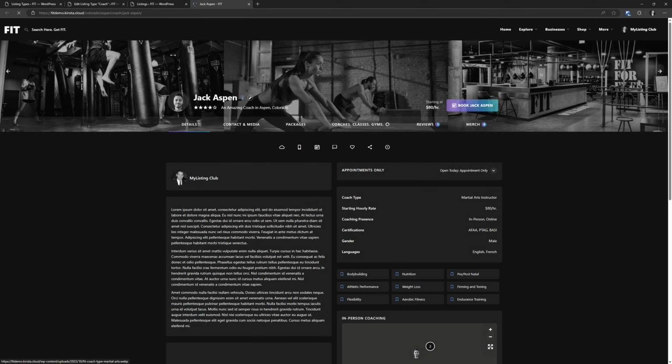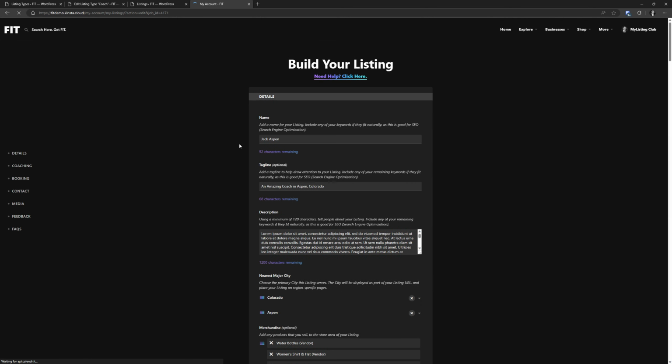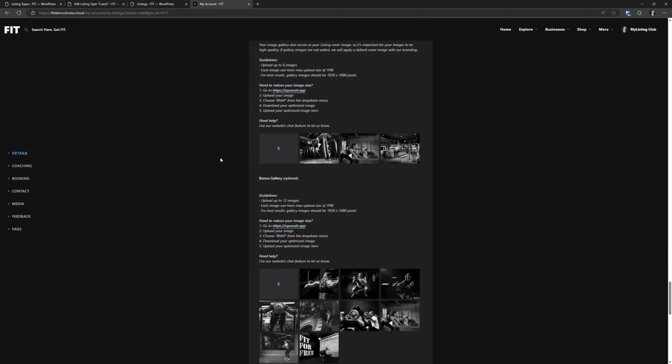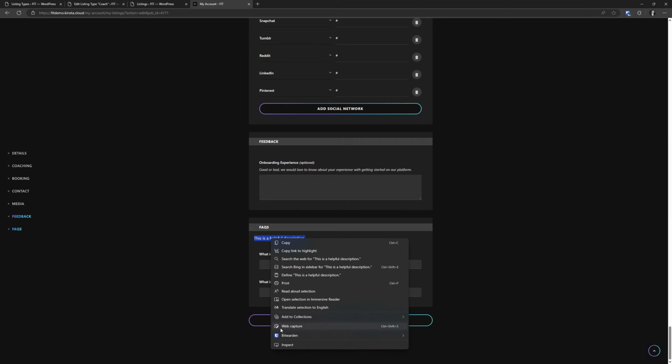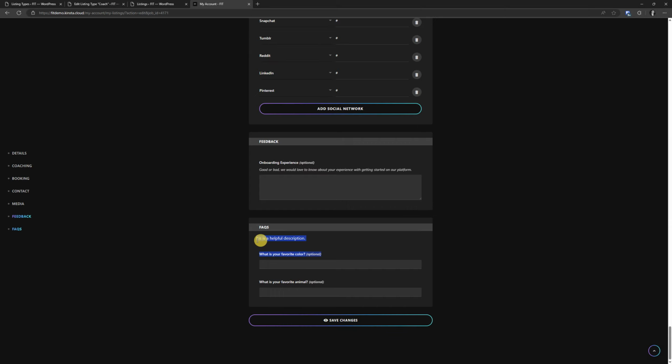And we'll go ahead and edit this from the front end so you can see how that would look. So edit listing. We're going to scroll down to the bottom. Okay, so see how we've broken up that section by doing a form heading there. So it creates this little break right here you see between feedback and FAQs, okay? This right here is just because of this particular site that I built. This label would have to be given some CSS to make that white, but it's probably not going to be the case on yours if you have more of a light theme. So should be ready to go.